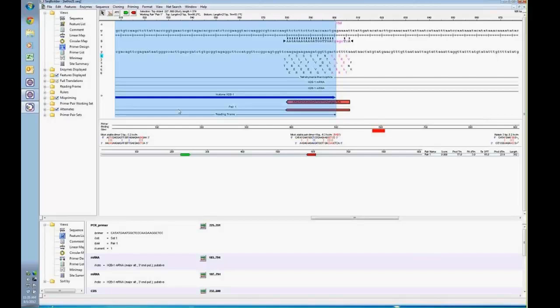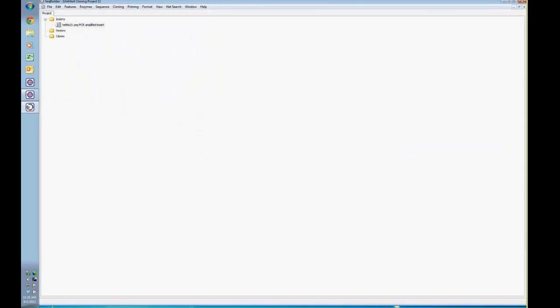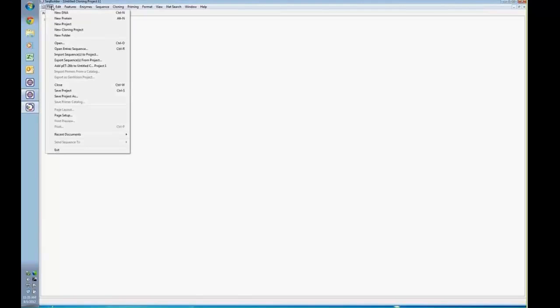As you can see, it's going to highlight the region between those two cut sites. It's going to show me my TM information, the length, and so forth. But the next step now is to go to priming and select Create Insert by PCR. What the software has done now is it amplified the end of that target to make sure that those appropriate ends have been in silico amplified. To verify that, I can simply double-click on this amplified insert. So this is what we call a cloning project.